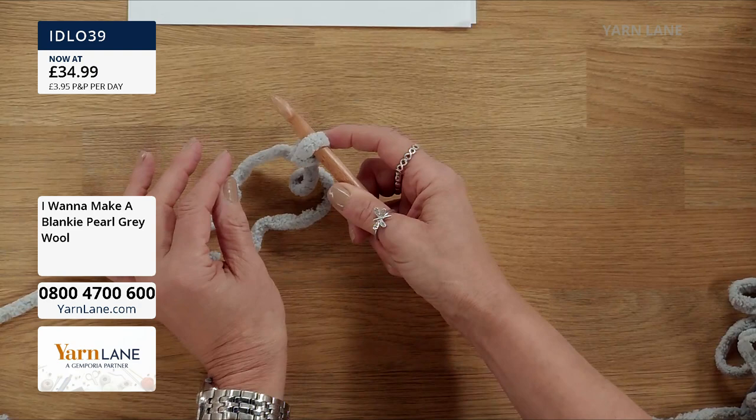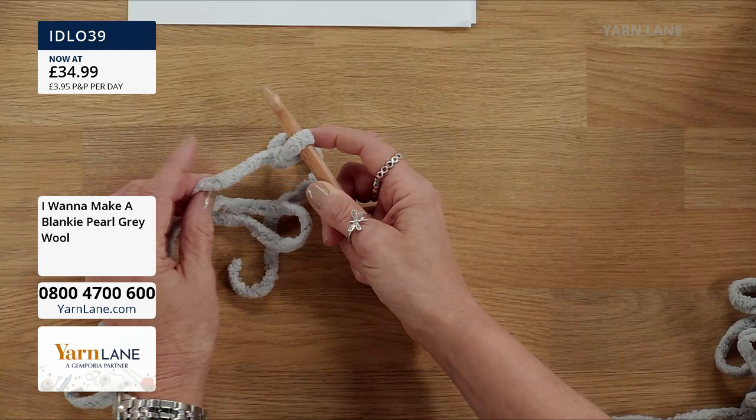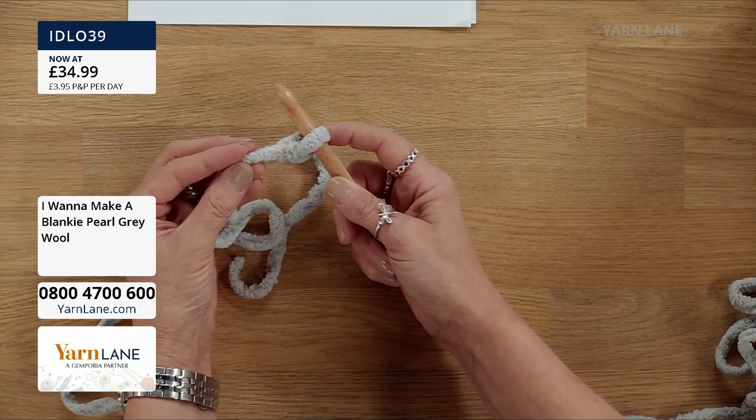And this is fantastic for people that are just starting out, because you'll see in a moment, normally you do all this with your hand to get all your tension. Because we're working with such, like, it's like a little sausage, isn't it? Yeah. Then it's okay just to grab it. You don't need to get that tension going, because you just do one stitch at a time.